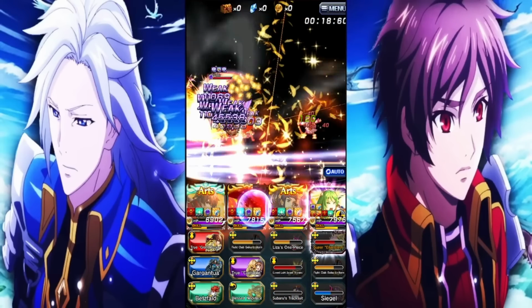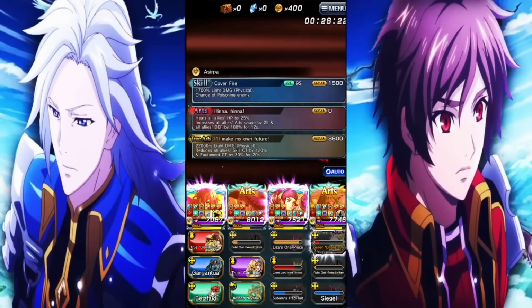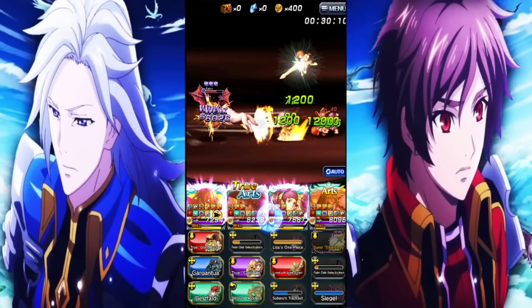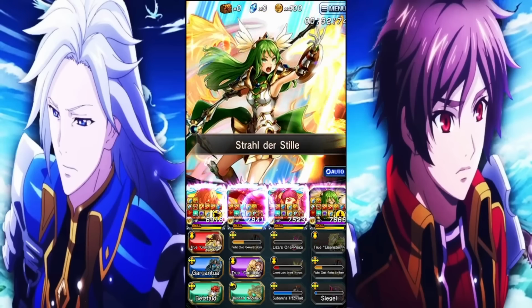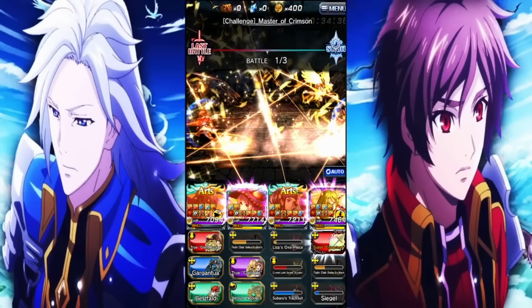I doubt it, but wouldn't it be kind of cool if it did? Also, how much equipment CT does this give? Is it 30? Okay, that gives 30, and then Lisa gives 50, right? Okay, wait, do these stack? Hold on, let me see if they stack. Okay, they don't stack. I was about to say, that would be really broken if you could have like 80% equipment CT down. That would be kind of dumb.